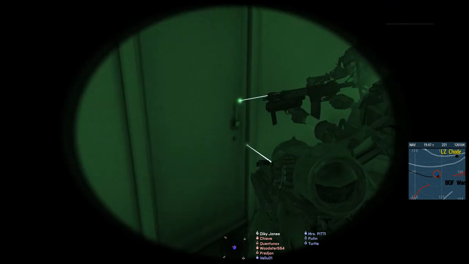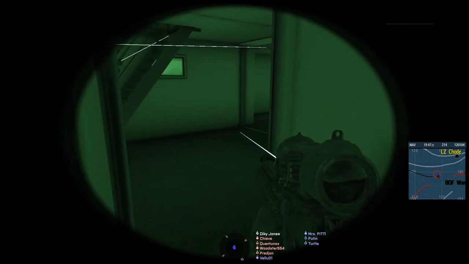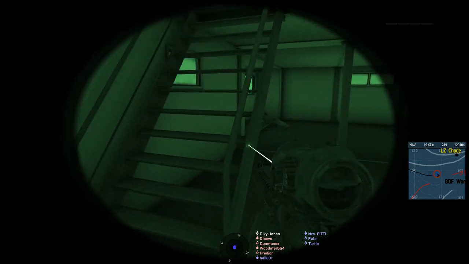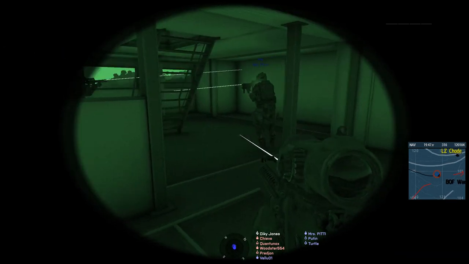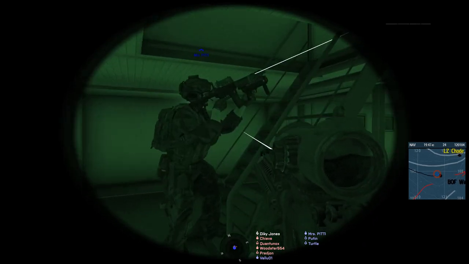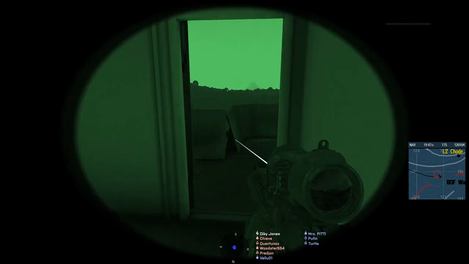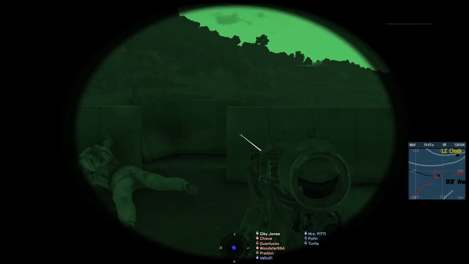Yeah, if you see someone unarmed, don't shoot him. Will do. Oh, Strobe is here again. Wait. Someone is dead up here. Go left. Clear.